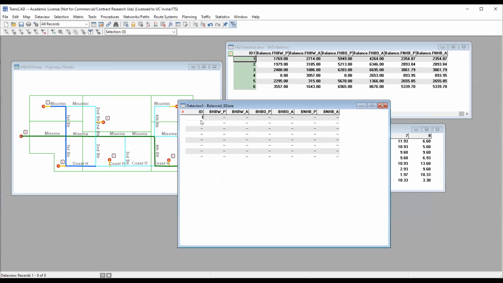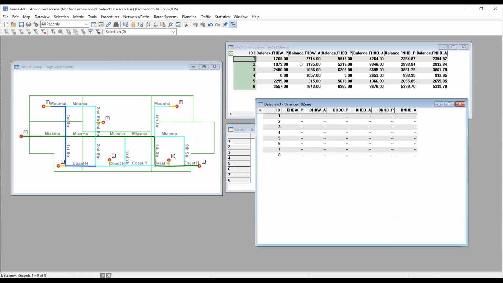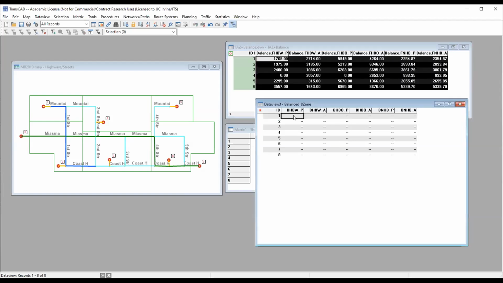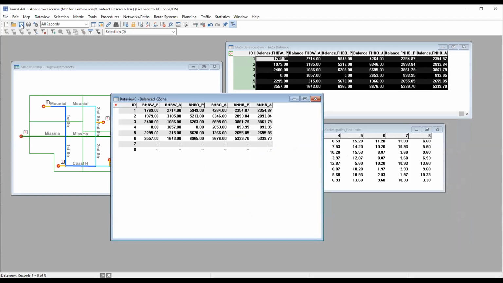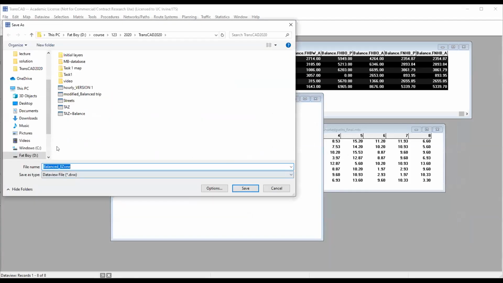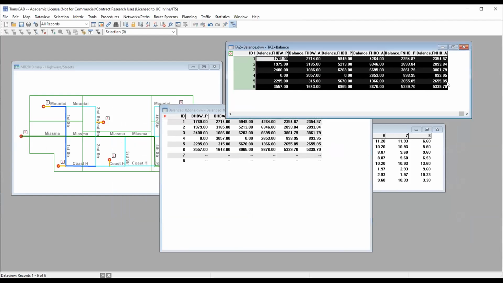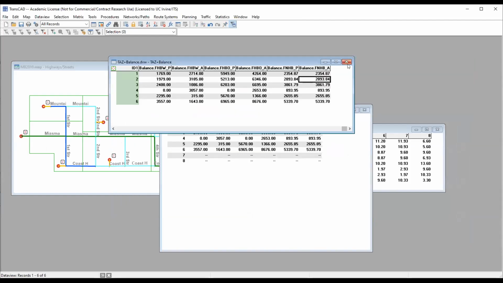So that would be 1, 2, 3, 4, 5, 6, 7, and 8. And here we match the columns one by one. So what we can do is just copy, Control C, and Control V. Then you get it. Remember, save it as a table, which is important.